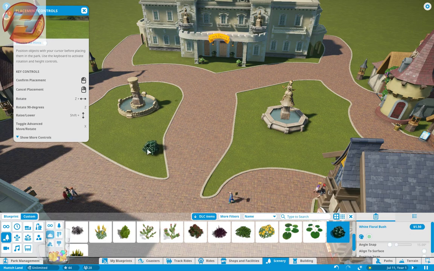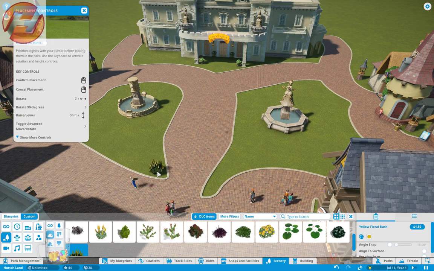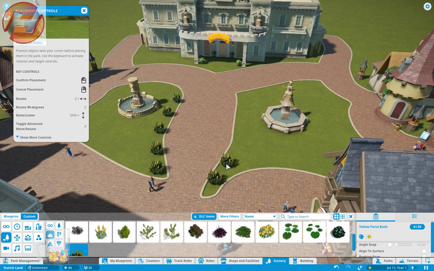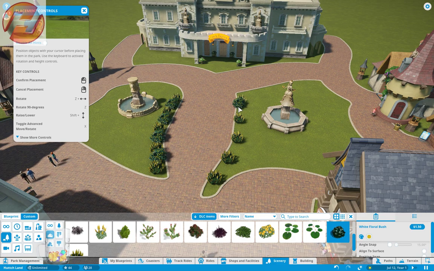Maybe some white floral bushes to line along the front paths here. What do we got? We got yellow floral bushes and white floral bushes. Do you want to go with a row of them up the main entranceway? Kind of like when you go to Disney World, you get those different floral arrangements on the way in, you know what I mean? Where they have the Mickey Mouse design statues. They have topiaries cut out.